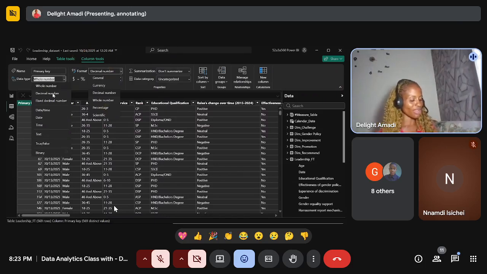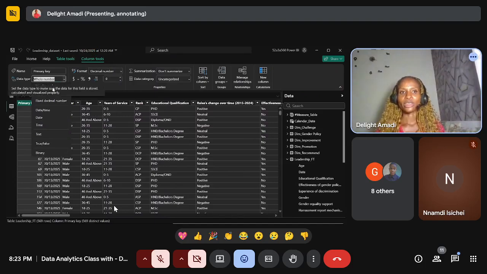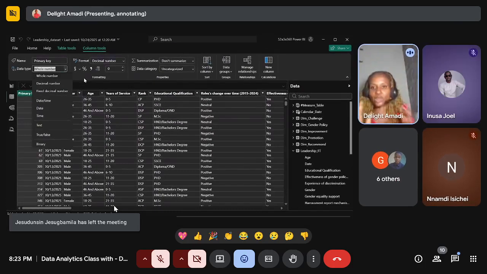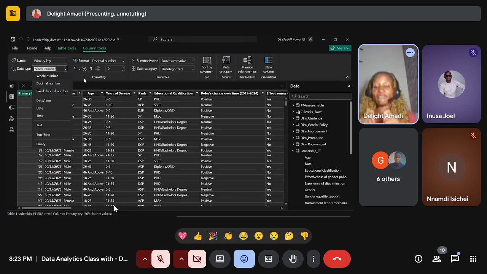Now we are going to go through it one after the other, okay? The first one is whole number, like your 1, your 2, your 3, they are your whole numbers. But if this whole number is inside a quote, it's no longer a whole number, it's a text.